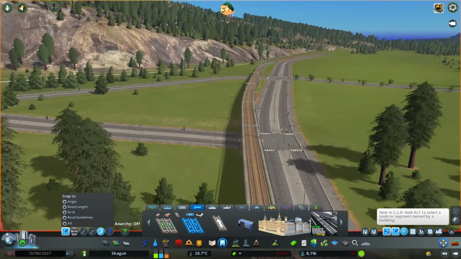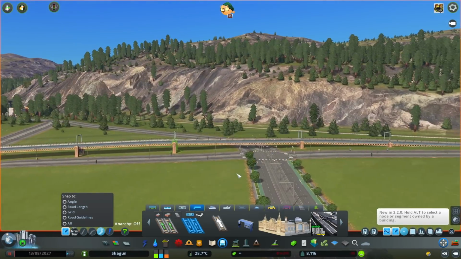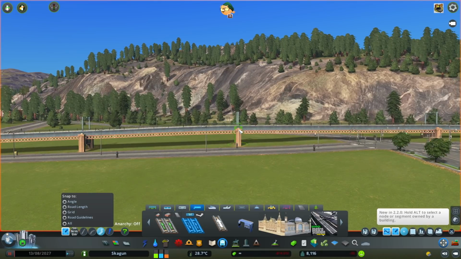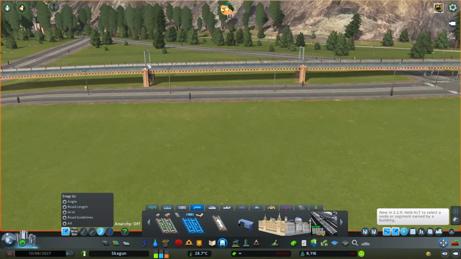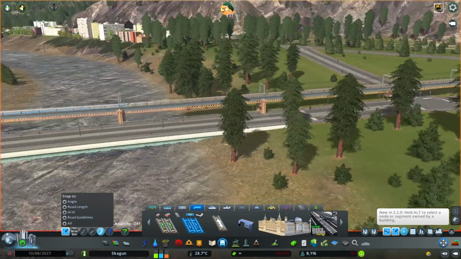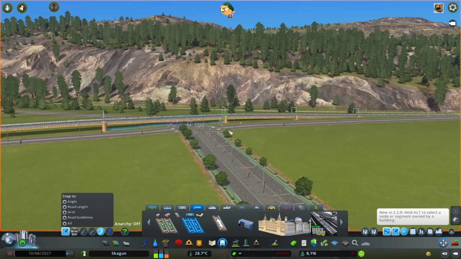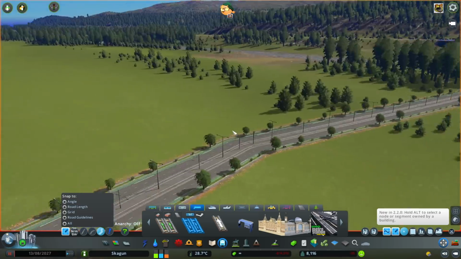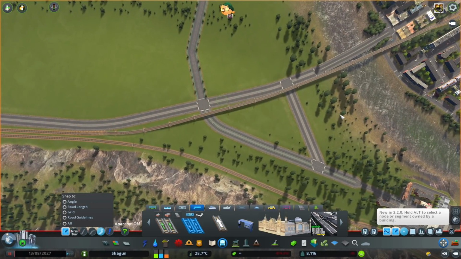Let's see. It's a bit better. It looks really high, doesn't it? But it's just the land elevation. But we can bring it down a little bit here, I suppose. Maybe bring this one down as well. Is that okay now? Probably bring this whole intersection down actually. Okay, is that okay?